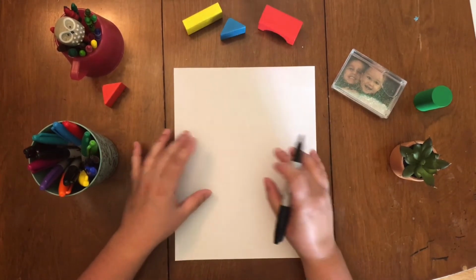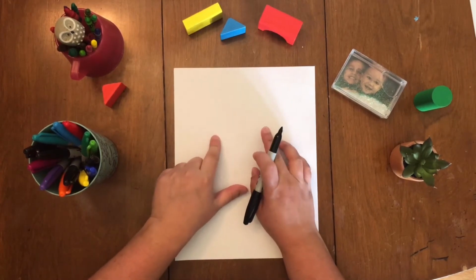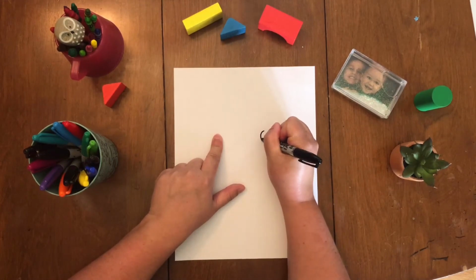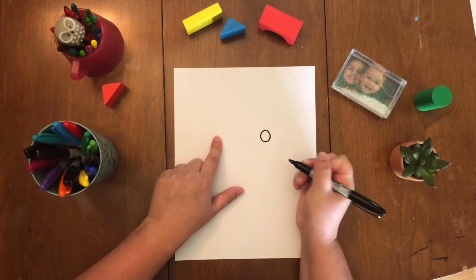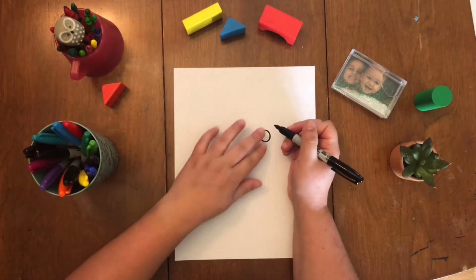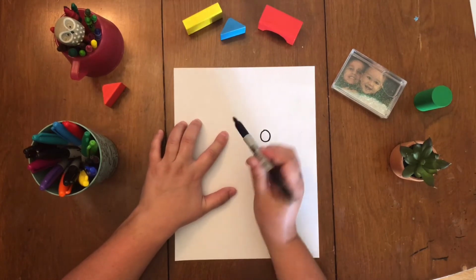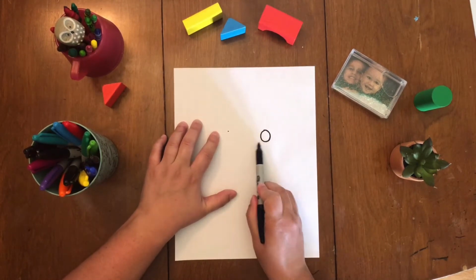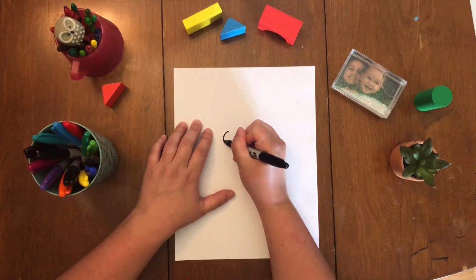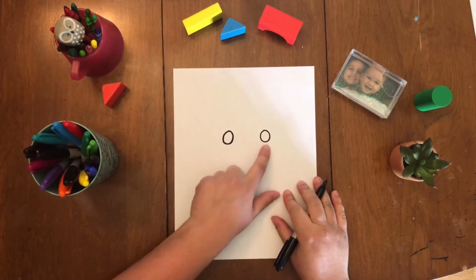So all that I'm gonna do in the center of my paper, and a little higher up, I'm gonna draw two eyes on each side, just two circles. So I'm gonna draw one circle on one side, and then I'm gonna go over just a little bit, and I wanna make the circles the same size. So if you need some help with that, just pretend to draw an imaginary line, make a dot, draw another imaginary line, make a dot, and then all you need to do is just draw a circle to connect those dots. And then you have two very similar circles.